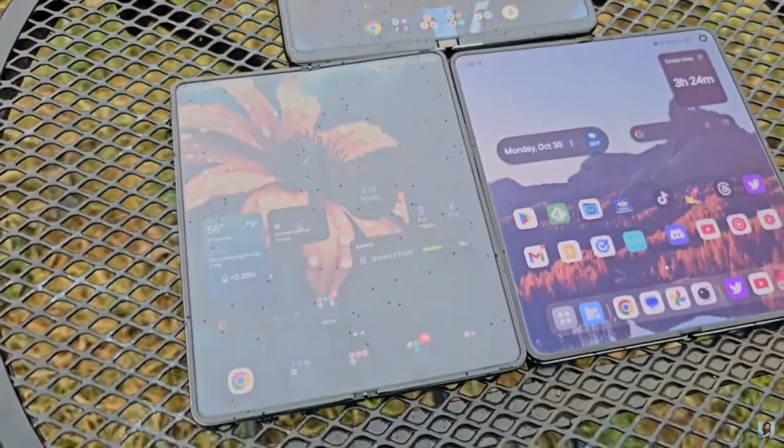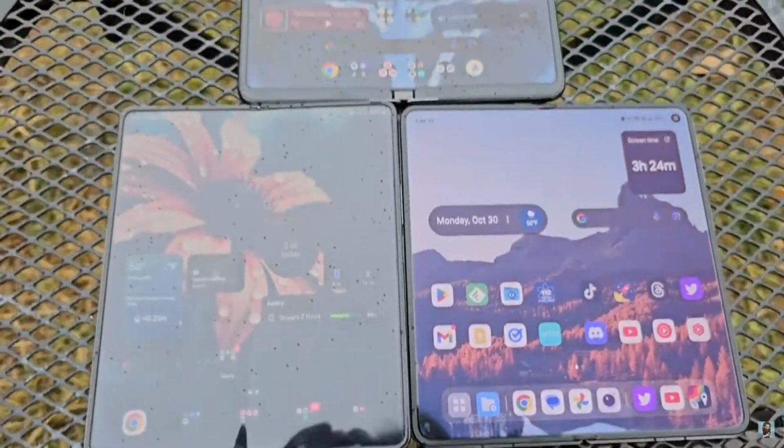Now, to add another wrinkle to this part, I really don't know what to think about. But in my memory and in some B-roll that I shot for an older video, the Pixel Fold was never as bright as it seems to be for me now when I'm out in direct sunlight. As you can see here, the OnePlus Open was demolishing the Z Fold 4 and my Pixel Fold. And now, as you've seen in those time lapses, that just doesn't seem to be the case.